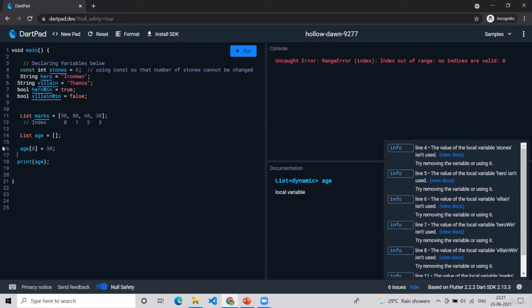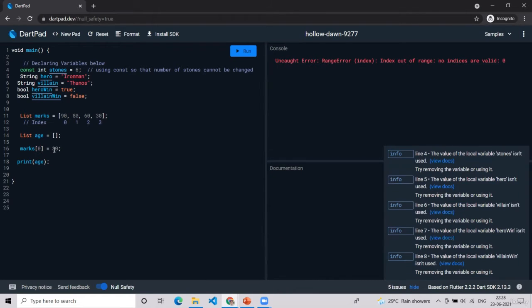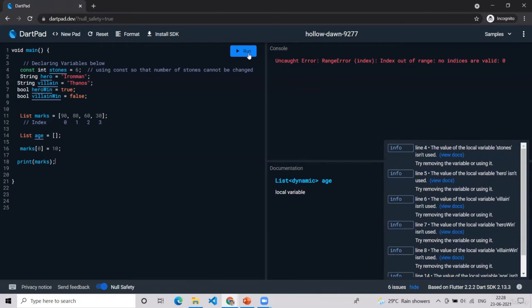But if you want to change the value which is already assigned, that is in the marks, in the zero position, you want to write 10 and then print marks list.